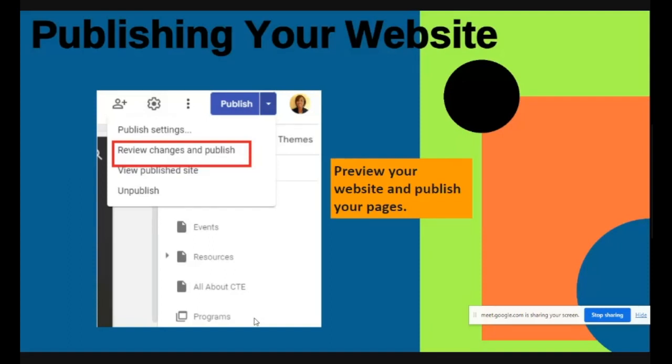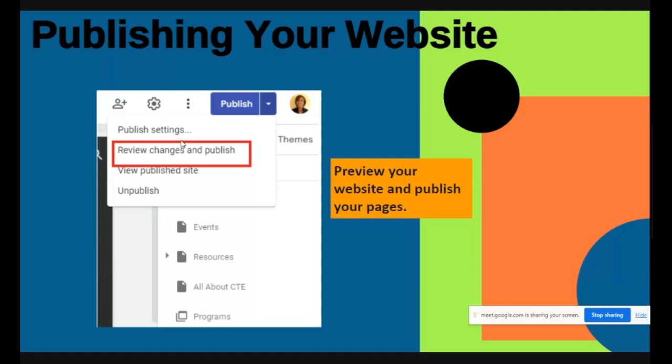When you're ready and you have created your pages, you've customized it, put your theme on, added your images, you can now publish your page. When you publish your page, I have mine already published, so you can see it gives me the option to review changes and publish. Those of you who are publishing the first time, it will ask you to name your site. So my site I name Dr. Graham's webpage.